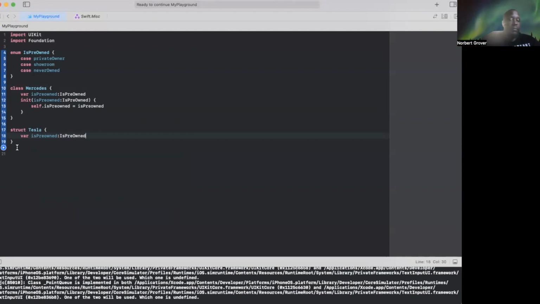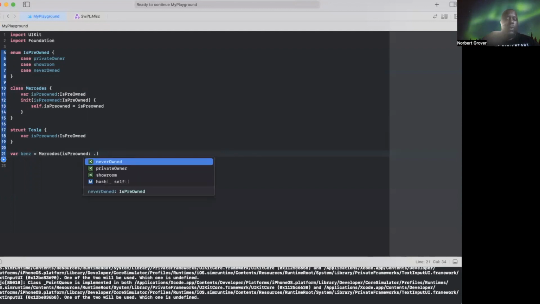I'm going to create a Mercedes-Benz object. Actually, it should be var Benz1 equals Mercedes, isPreOwned, never owned.